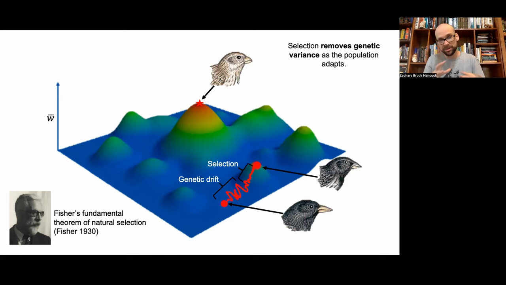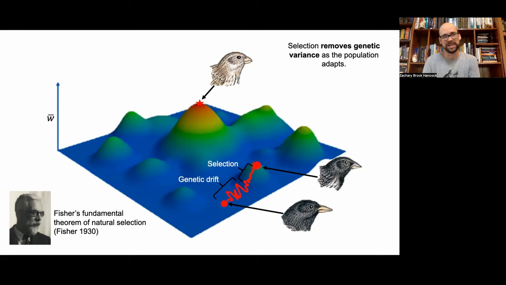begins to contract and you begin to rapidly move to an area of high fitness. And that would be represented by the little peak on our heel right here. Hence, a key feature of natural selection is that it acts to remove the genetic variance of the population, right? Because once you're on that little peak, any additional genetic variance is acting to move you away from that peak. So selection is sort of whittling down that variance.